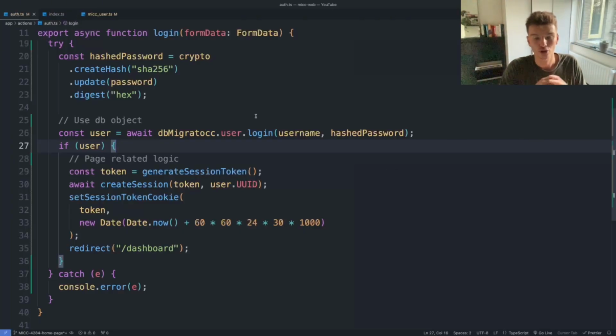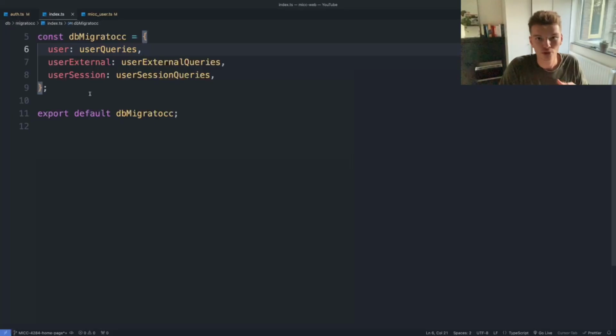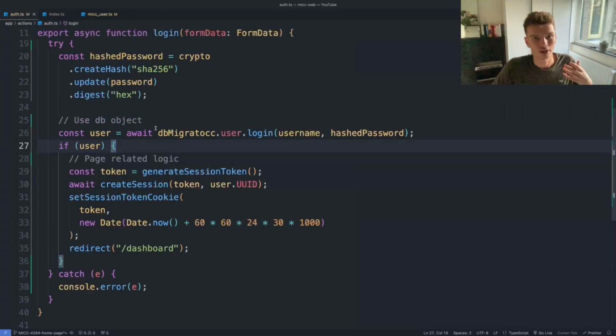And the last layer, which is also the most inner layer of the circle, is the actual database layer. And it's also the most simple layer. What the database object basically does is it helps organize all of your queries under the table that they're operating on. So for example, all the user queries get put under the user table, and all of the user external queries get put under the user external table. That just makes it all a little bit more readable when you're using it in your server actions. So here now I can say which database am I operating on, which table am I operating on, and what query am I performing. So it's just two abstractions that you can then use in your most outer layer.